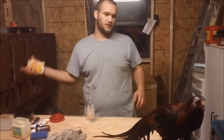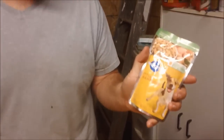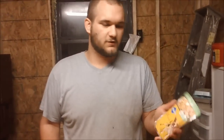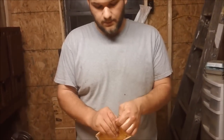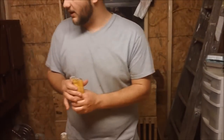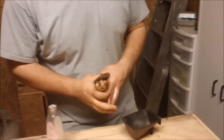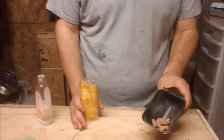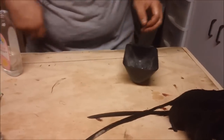Till then, he is going to be on a pedigree diet. You can pick this stuff up for 79 cents at Food Line, Kroger's, Walmart. It's really cheap, and this stuff, they love this stuff. He'll be on this for the next few days. All you want to do is get you a little feed box. Put you about that much in there. You don't want too much. You don't want to overload him on protein.